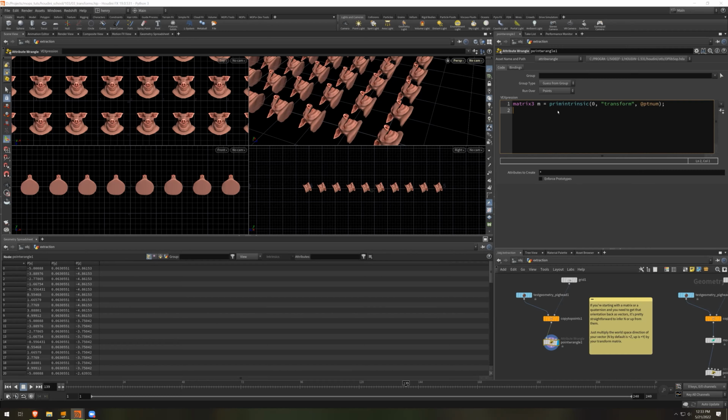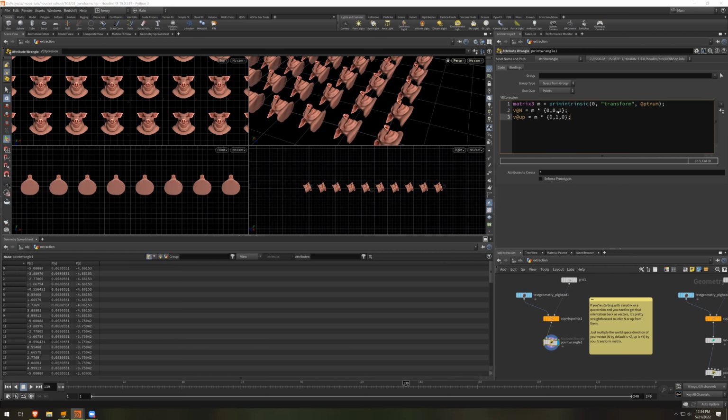And in order to basically extract n or up from this, there's a couple of different ways that you can do it. But the way that I like to think about it is basically applying the transformation of our matrix to world n or world up. And the way that you do that is through multiplying, like with anything else. So I can just say v at n, so I'm going to bind this to the n attribute, is equal to the matrix times world n. So world n, you normally think of as our forward direction, is positive z. And then up is just equal to the same matrix times 0, 1, 0, world up.